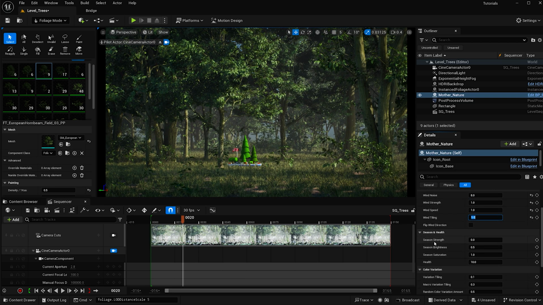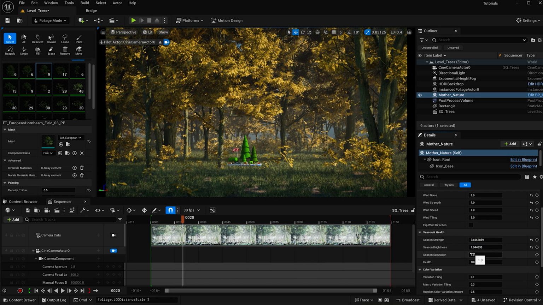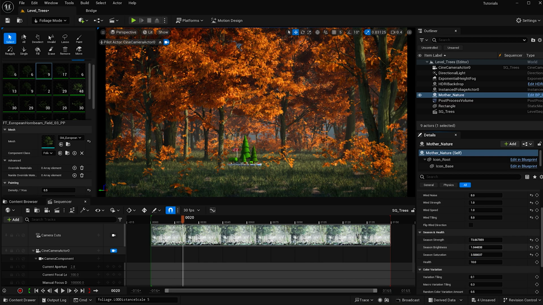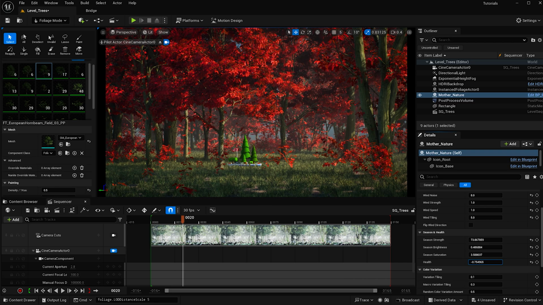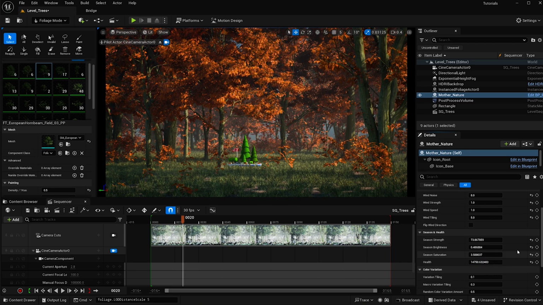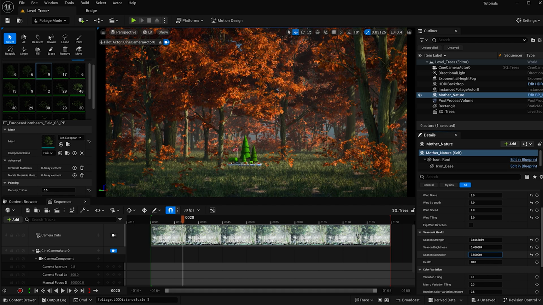So I'm going to adjust the season strength with this button right here, and now we can start to see the magic of the seasons taking place, and the brightness, so I can make them brighter and I can saturate them more as well. Here we have some orangey, let's turn down the brightness just a bit, and the health, this kind of makes them weak and not weak, so they're very healthy, and then they get browner. So if I decrease the saturation, the more unhealthier they are. So I'm just gonna leave them at 10. I'm gonna increase the saturation till I get a nice reddish color.